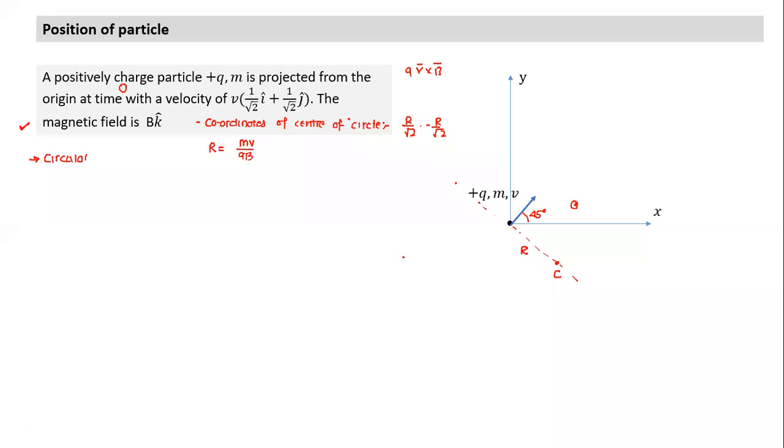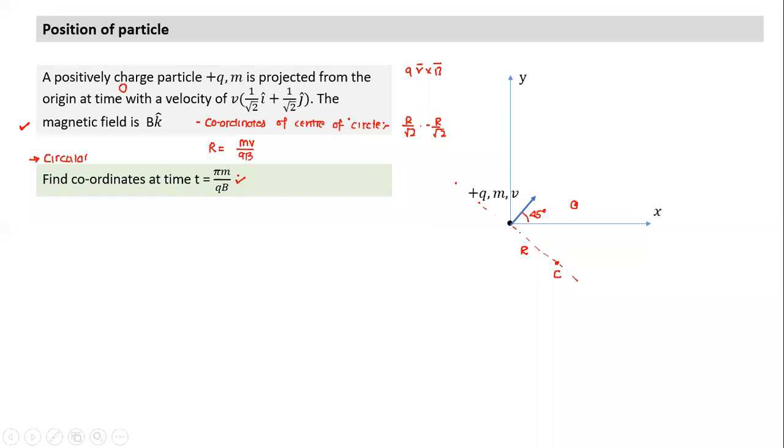So we can find the center, the coordinates of the center. So Anish, have you understood? Yes, sir. We have found the center coordinate. Now, if we have found the center, can we find the coordinate of the particle at this time here? What would be the coordinates of the particle?